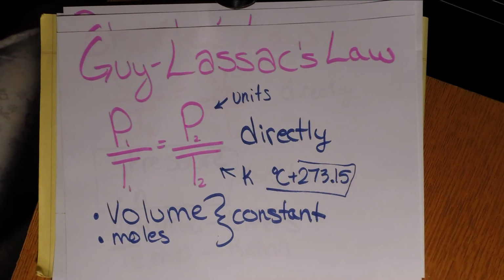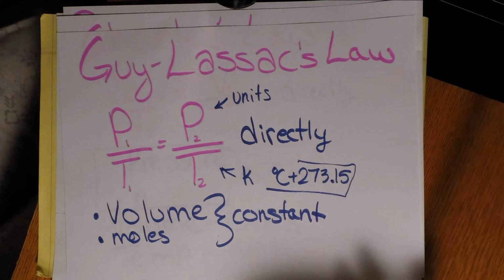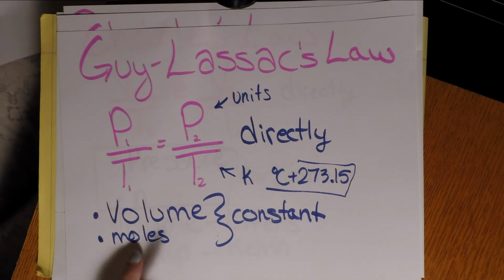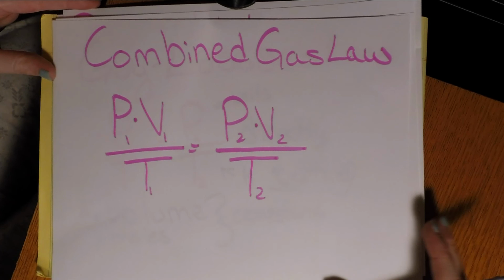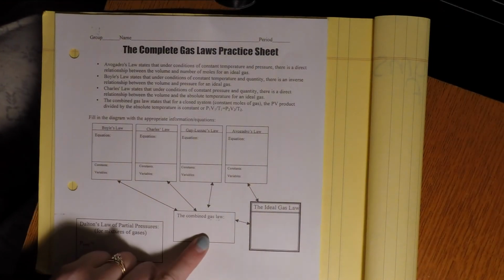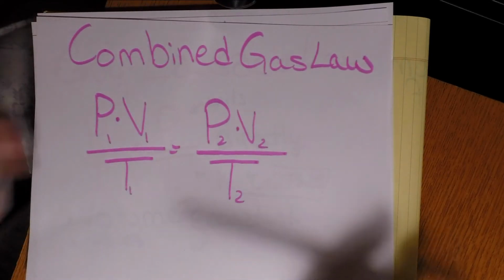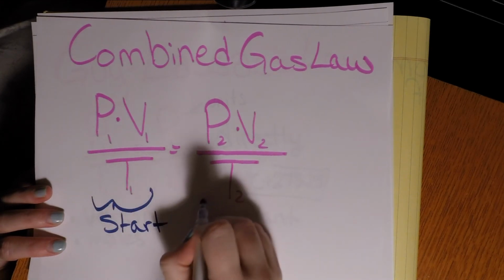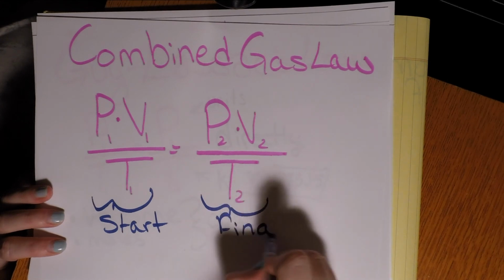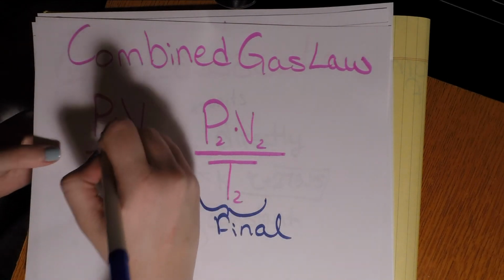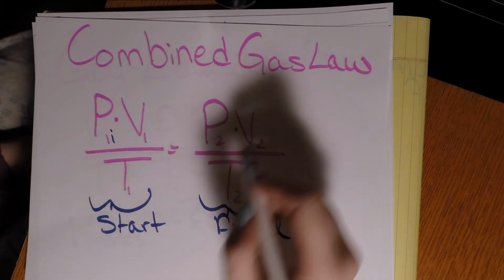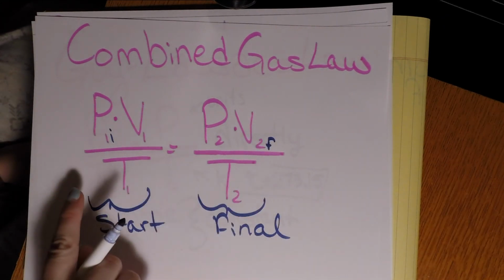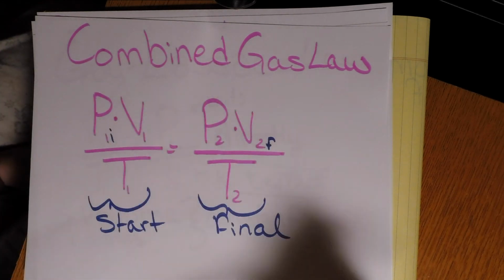Okay. Now, let's say that you run into a situation, like probably one on the back of your sheet, and you find out that pressure, temperature, and volume have all changed, but moles are constant. Then you're going to use what's called the combined gas law. On your notes, that's going to go right here. So the combined gas law is the same idea. We have a start, and we have a final. In fact, if you're looking at resources on the internet, you will often see that this 1 is written as an I for initial, and this 2 is written as an F for final. Okay? But they mean the exact same thing. If you see all I's and F's, it's the same thing as what we've done here.